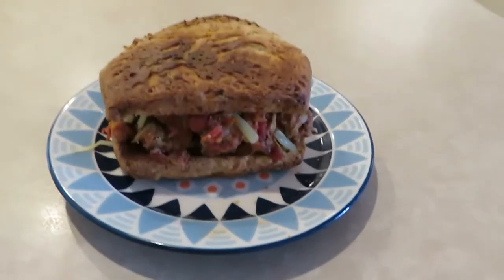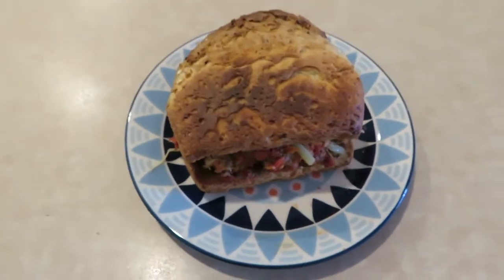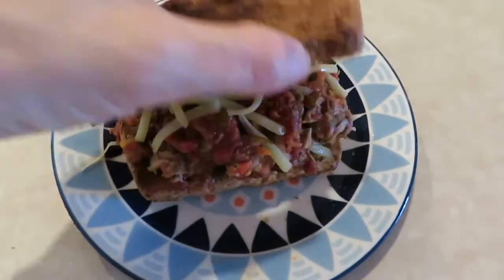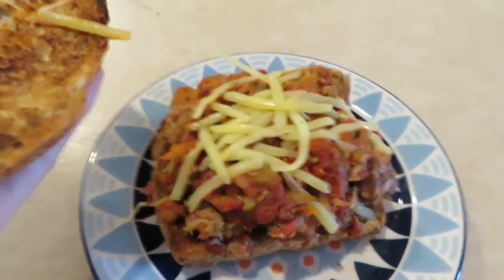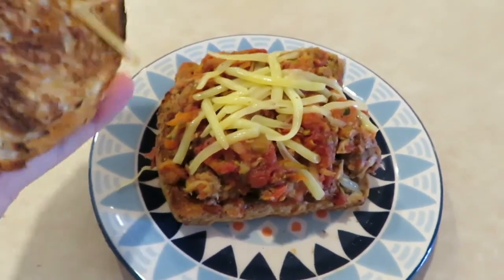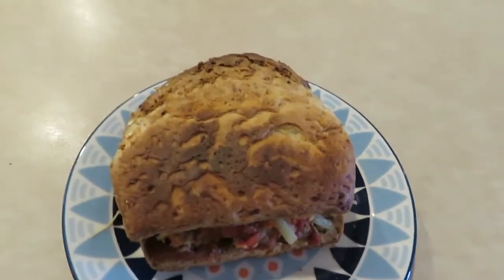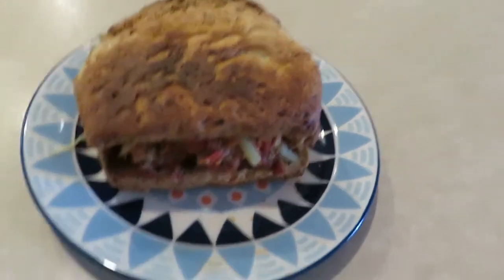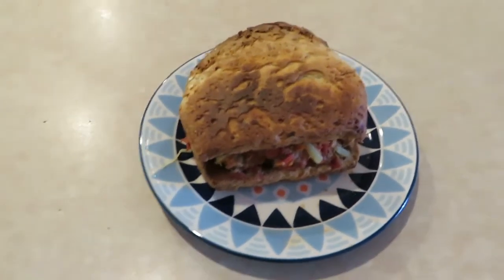Here are the meatball sandwiches — this is what we had for Friday dinner and Saturday leftovers for lunch. I've linked the meatball recipe below; they're the best meatballs ever. You can see a bit of color in the sauce — I grated in some zucchini and carrot just to give it some extra veg, and of course cheese. We ran out of parmesan so cheddar works fine, and we used the last little bits of leftover bread. So yeah, that's meal number one.